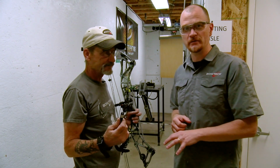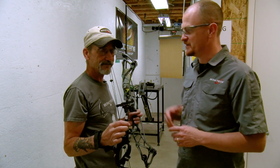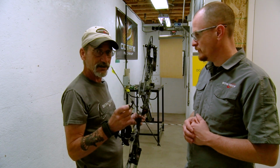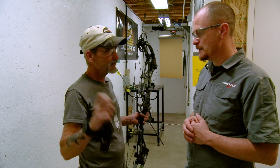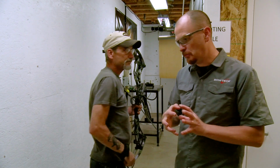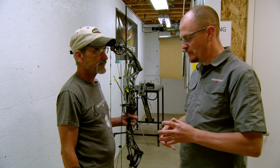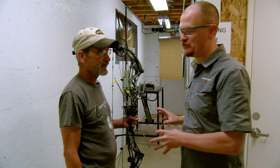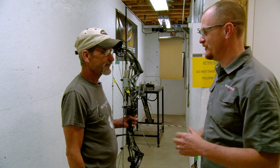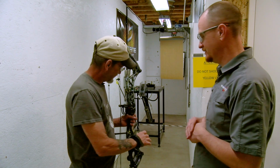I switched to his release, and I was able to shoot through paper because he had it set up. The caliper is going to let go of that D-loop differently than that hook release. So you definitely want to make sure you're not going to switch releases. Whatever you plan on using in the field, hunting with, shooting target with, is what you want to tune your bow with, because you don't want to tune your bow, go to the field, and it shoot totally different. I mean, that's a big deal.